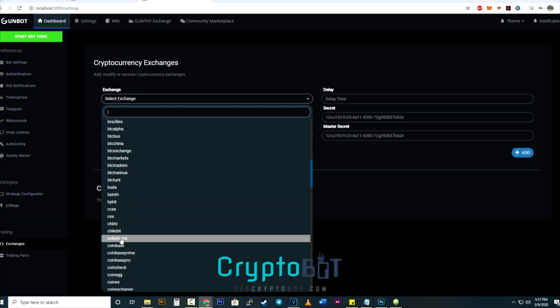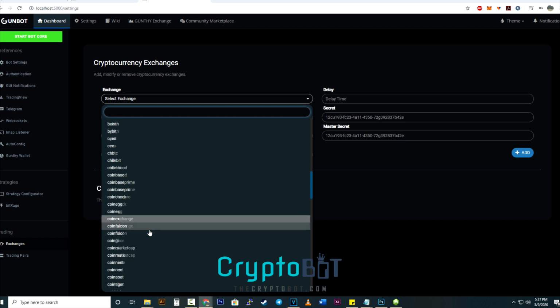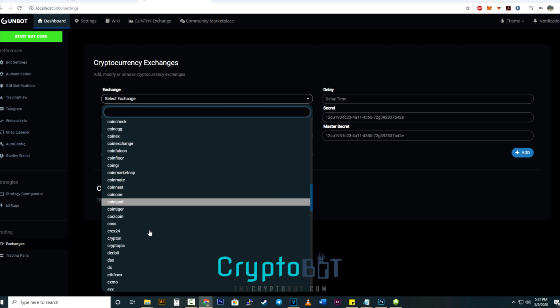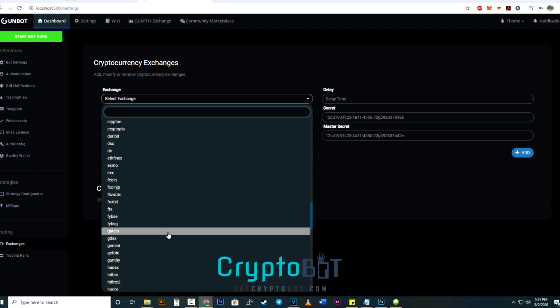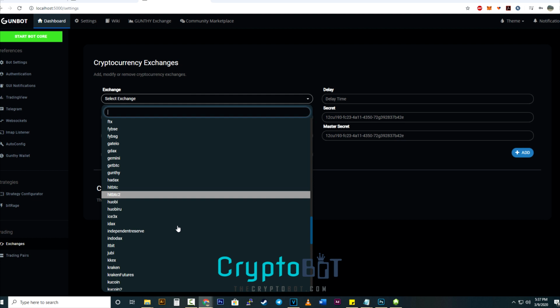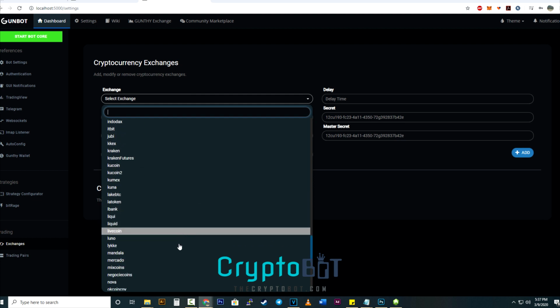Keep in mind that here at thecryptobot.com you can always upgrade for a fee. So say there's a specific exchange you'd like to trade on. If it's on this list, you can always contact us and ask us to add it. As long as we feel that it's worth supporting, we will try to make that a viable option for you.